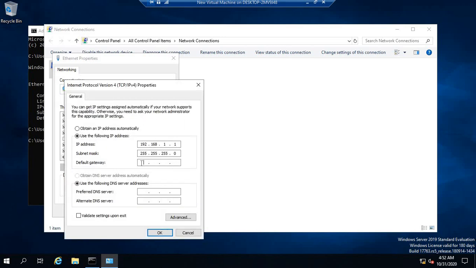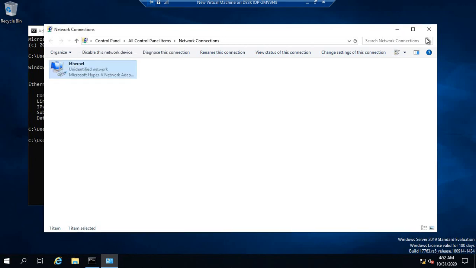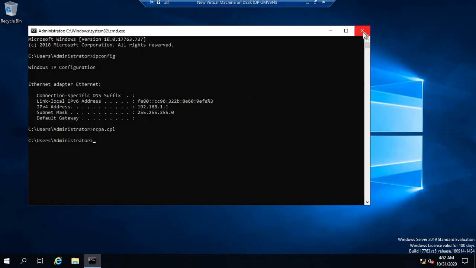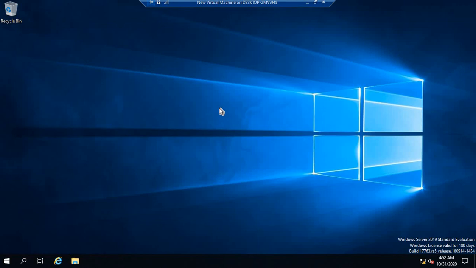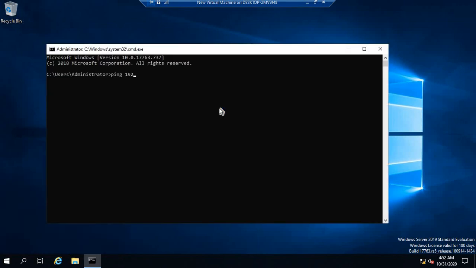I don't need to use any gateway right now for using internet or forwarding any packet, because I am going to treat this server simply as a domain controller. So my DNS IP is going to be the same thing, 1.1. And we don't have an alternate DNS, since it will be acting as the first DNS in our domain environment. So the domain controller IP configuration is done. On the client, 1.2 is already given. So let's test the connectivity with that client PC.